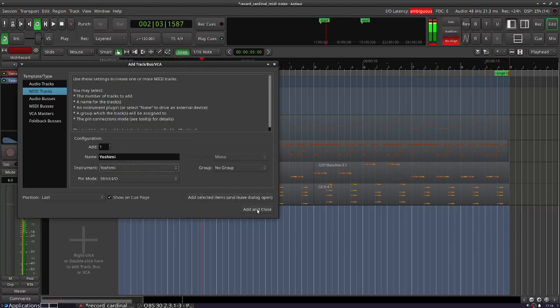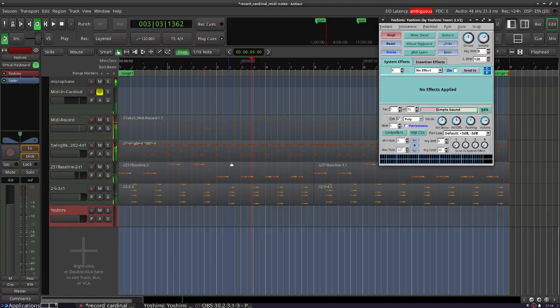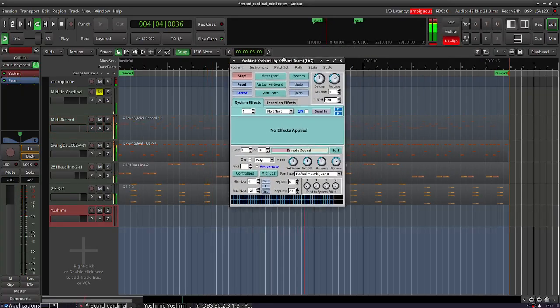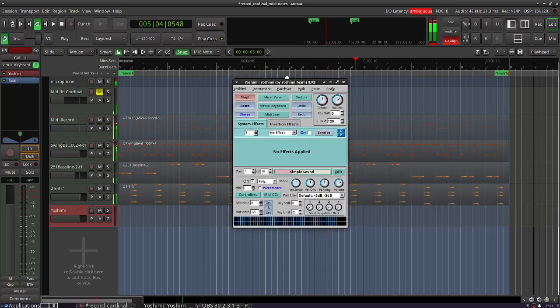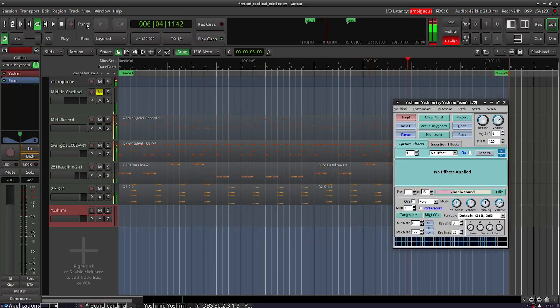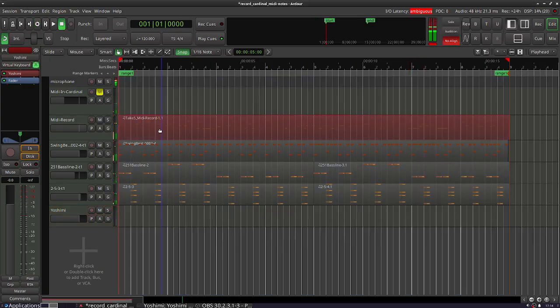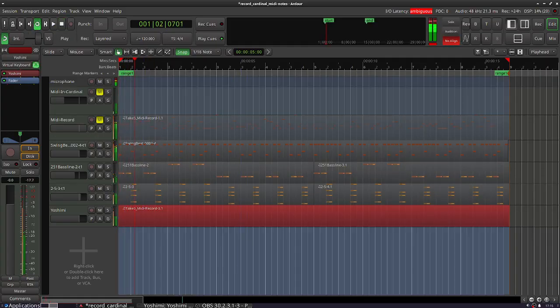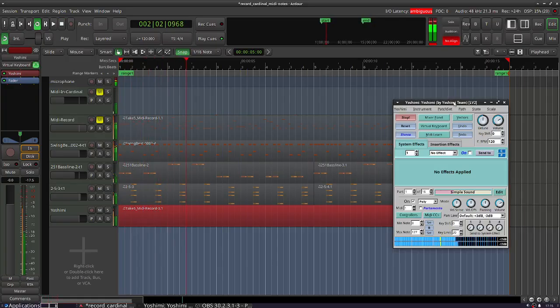Yosemite, edit, give it no name. Stop that. Here, drag it over. Mute that one. Play. Loop over the range.